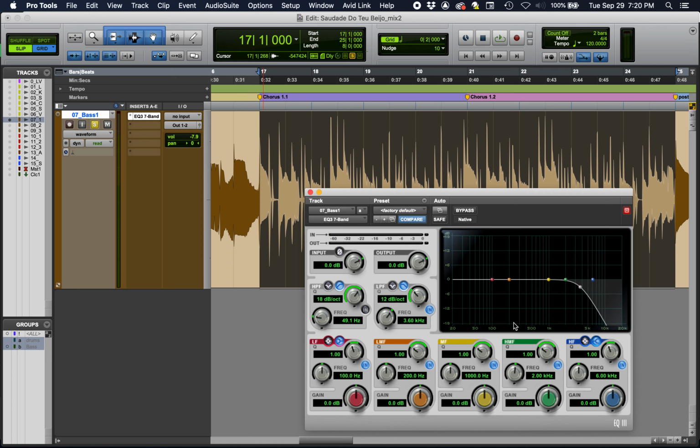I've noticed that just around 5K, I'm already hearing it really affect the frequency range of this particular bass. He's doing what's known as slapping the bass, so it's creating a lot of high frequency content. But we can see that high frequencies can exist in bass lines. So that's another reason not to just EQ anything because of what the track is named. Really listen to the different frequencies.